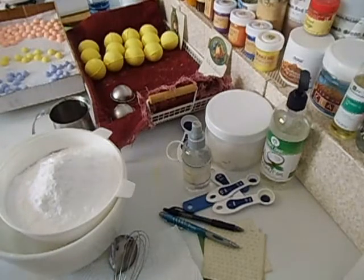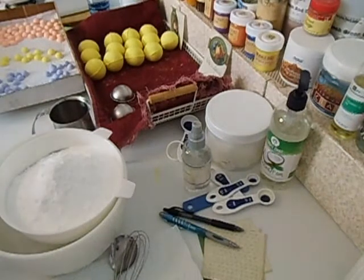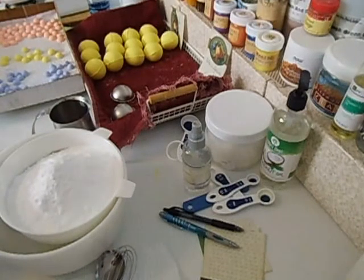I'm taking a little break from making soap, and today I'm going to make some bath bombs. I've already made a few, and then I thought, well, I'll get the camera going and show you guys how I do it. I have done it so many ways through the years.